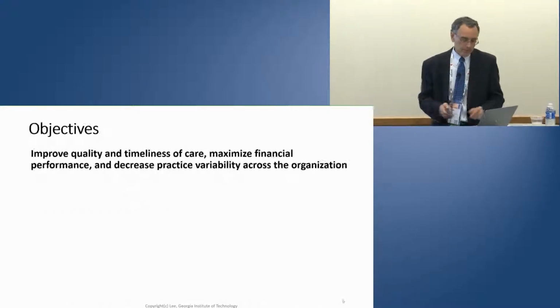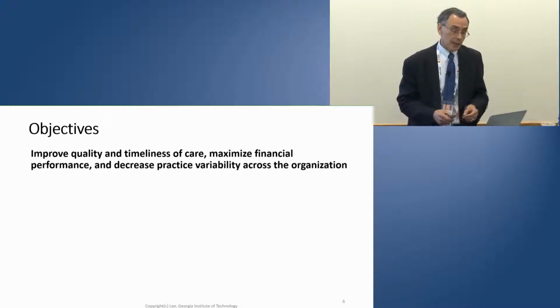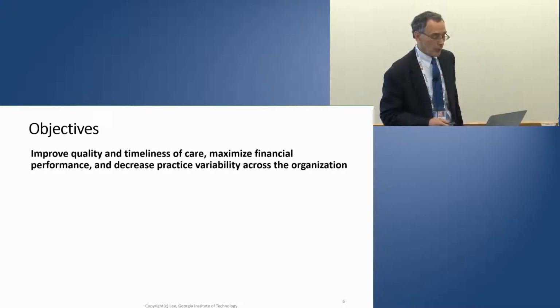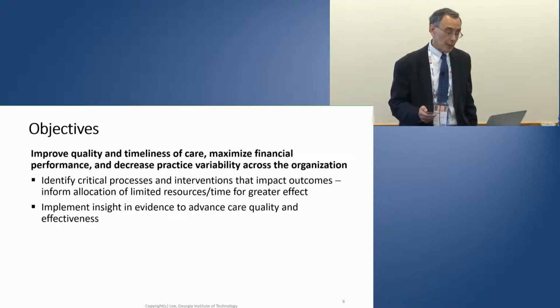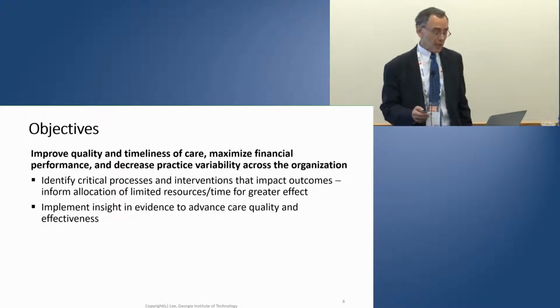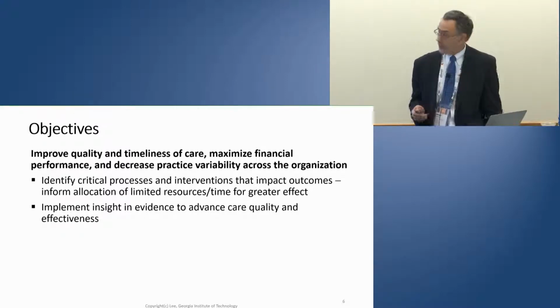So the objectives here are to improve the quality and timeliness of care, enhance the financial performance of the system, and decrease practice variation, particularly increasing consistency with good practices. Again, identifying critical processes, interventions that drive these outcomes so we can focus our time and resources on those factors that drive outcomes. Implementing insight in evidence-based care to enhance the quality of care, the effectiveness of care, the consistency of care.